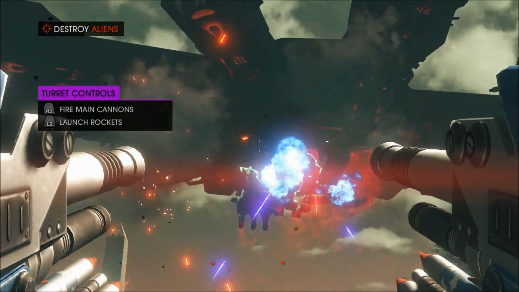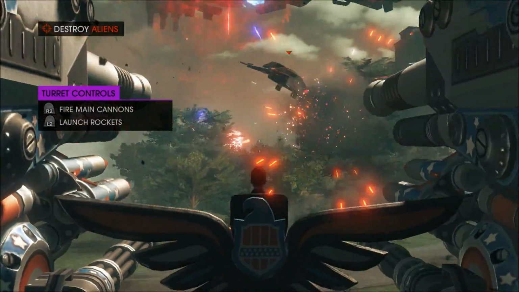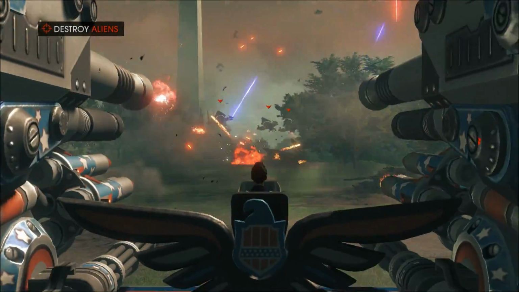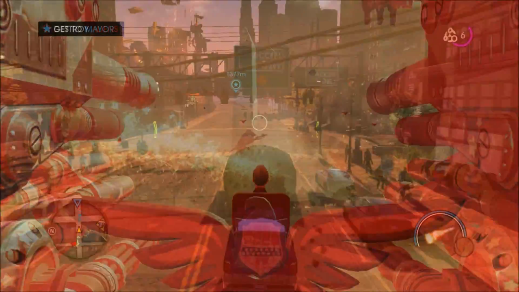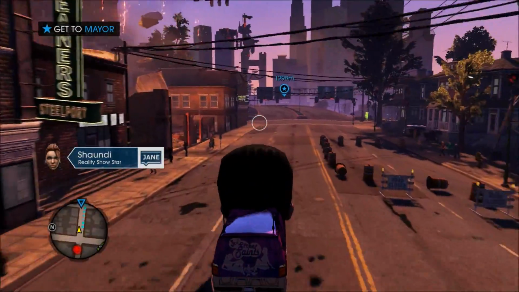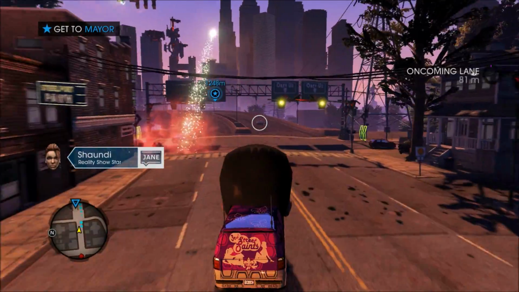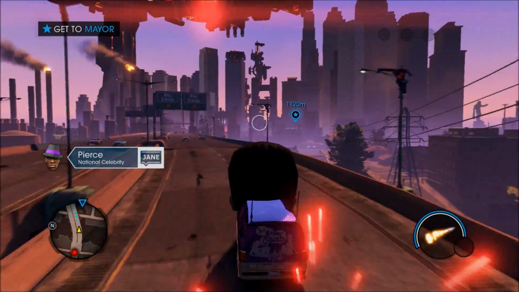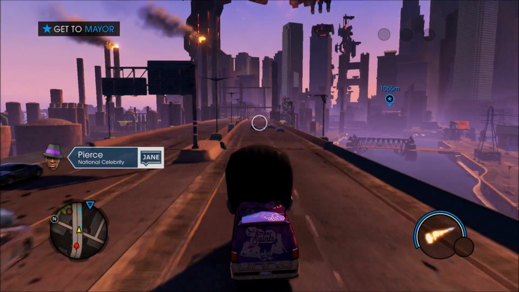The conversion has been handled by developers High Voltage, and in comparison to the PC original, it appears they have done a grand job of emulating the PC game on ultra settings, although the frame rate is locked at 30 frames per second. There are some visual improvements along the way, such as dynamic shadows and improved draw distances, making the port of the highest quality.